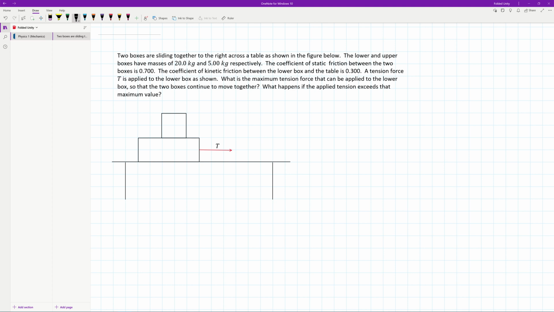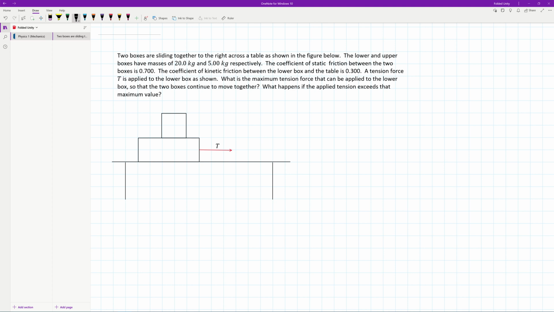If the tension is really large on that bottom block, it's going to try to make that bottom block accelerate very rapidly. And if they're going to continue sliding together, they're going to need to have the same acceleration. But looking at the top block, what's the only force that could supply an acceleration in that horizontal direction to the right? Well, as we're going to see, it's going to be a static friction force, but we know with static friction forces that there's a maximum amount you can have, right? The static friction maximum is equal to that static friction coefficient times the normal force between the surfaces.